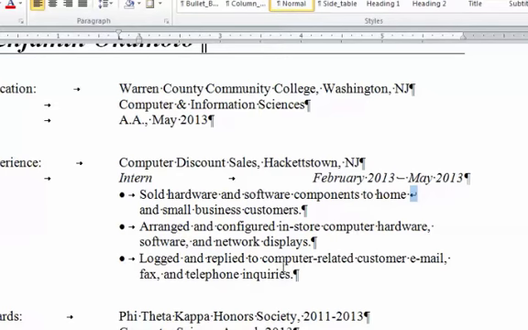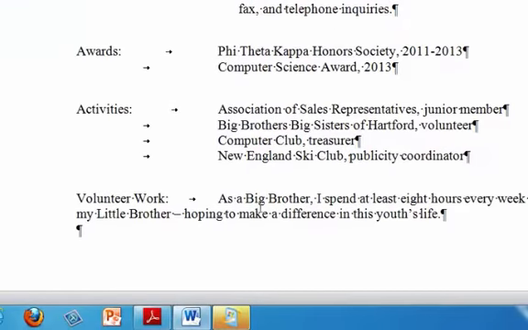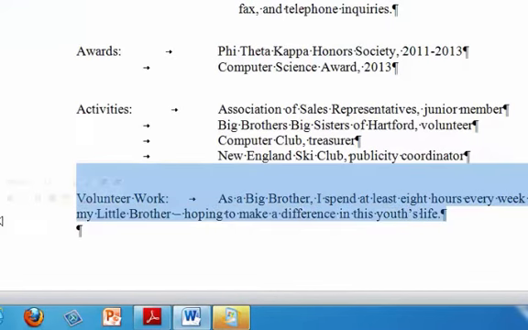Okay, moving along, number 12, volunteer work at the bottom. And like I said, we don't want to put tabs here. All that we want to do is highlight this whole paragraph. Okay, and we're going to put a hanging indent so that when the text wraps, it aligns under here. And we're not going to do that with the tab key.